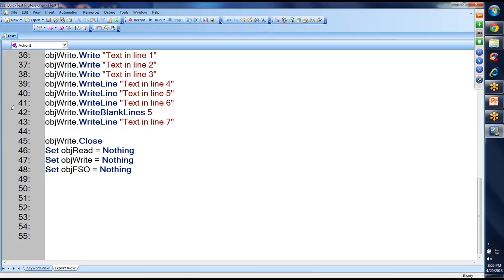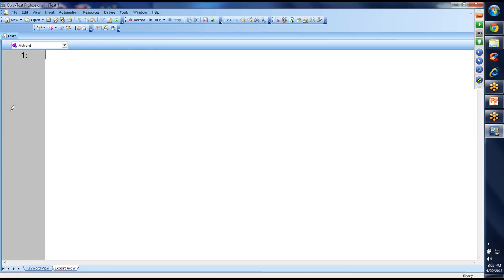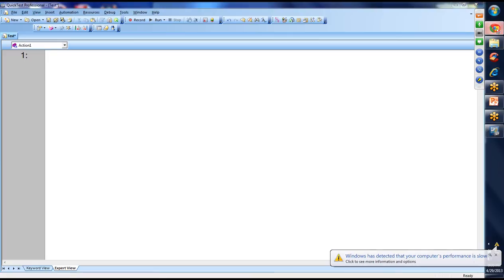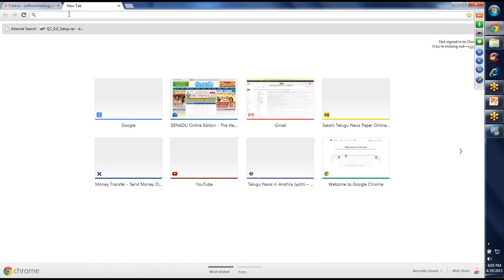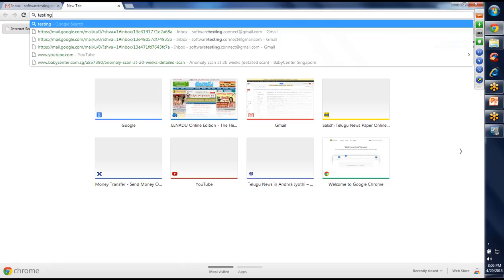Okay, another important thing: you don't have to remember this code. Whatever material I have shared, you have all this code in that material. And another thing is, whatever you see in my syllabus, I have documented everything, but you may not see everything in the material I have shared. But for some topics, if you go to my blog, the link, you'll get everything.